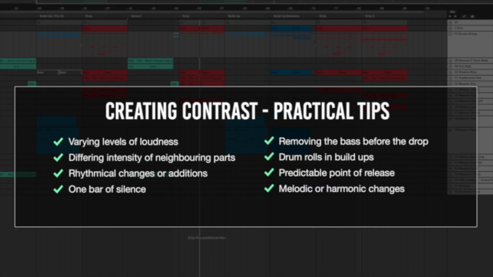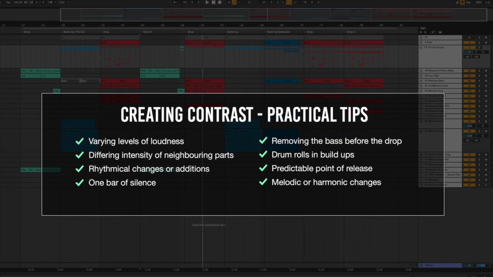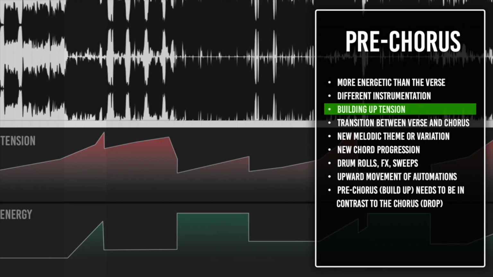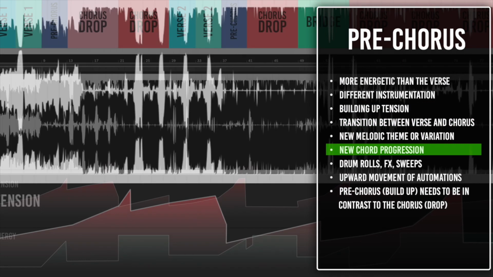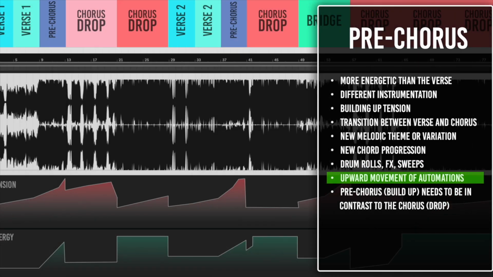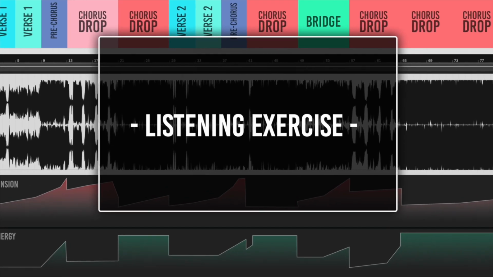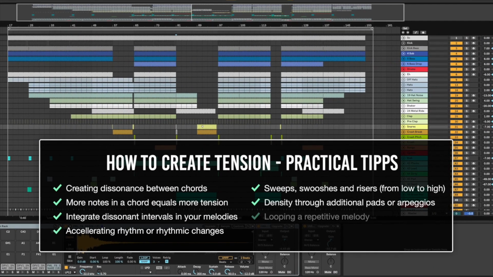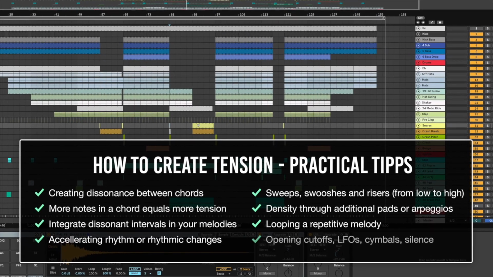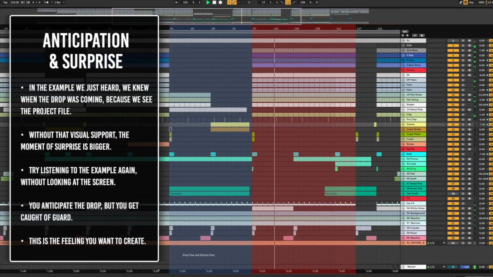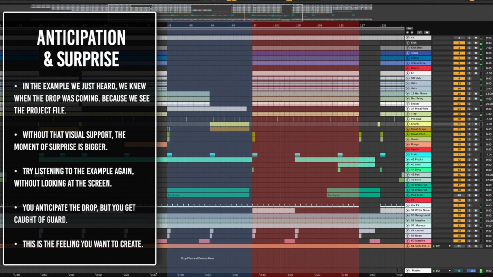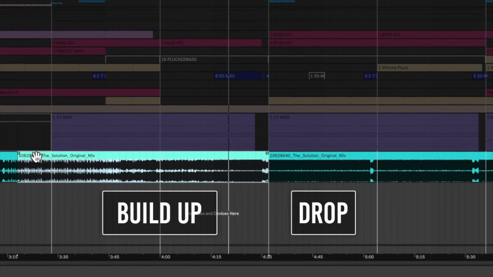We will also talk about the interaction of tension and release, the importance of contrast and dynamic, and in-depth sections on essential parts of modern electronic music. This course requires a lot of listening, and we encourage you to listen carefully while keeping an eye on the corresponding visuals to fully understand the correlations and connections between all these different parts in an arrangement.